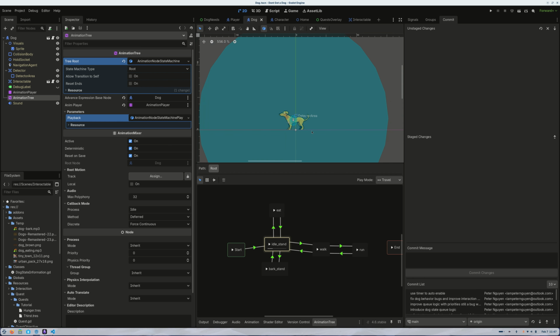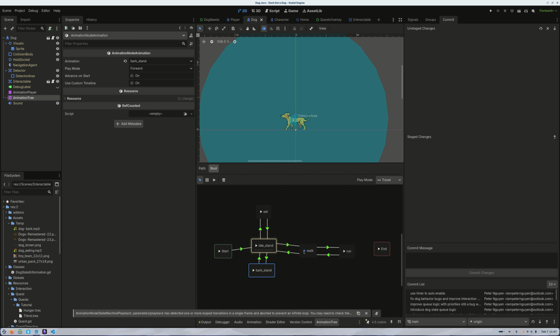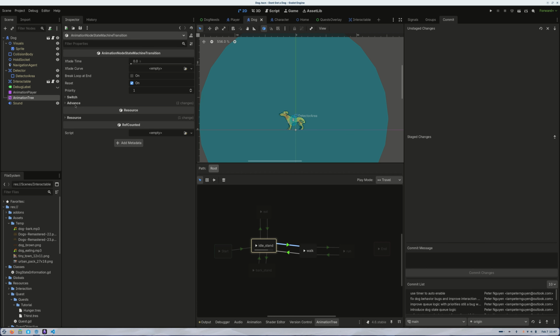So I wanted to spend some time adding a bit of polish to the dog, add some animations, think about the state changes. You can see here I already introduced an animation tree with an animation state machine. In certain situations, the dog can eat, which is just a lay down animation. In some situations, the dog can bark, which I do have a barking animation for. It can walk, you can't really see this one yet, and run, and this is all based on different states or different properties. For walking, it's mainly just about speed.